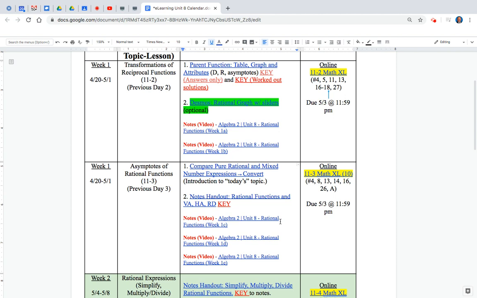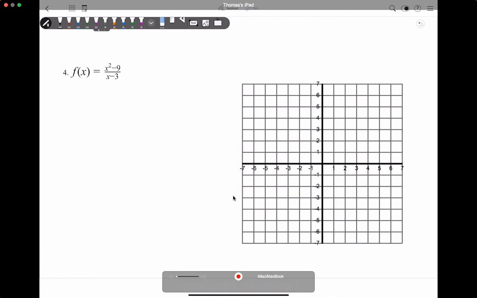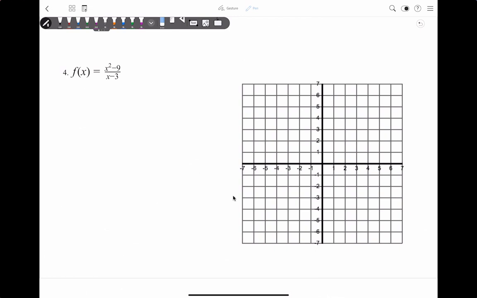I want to record a couple more examples from number 2 on the Week 1 notes: rational functions and all that other stuff. I only went to number 2 for the sake of time. Otherwise, notes can be very, very long if I were to work out every single example with all the details. And again, we're not trying to inundate you with more than an hour and a half of video notes. But if you do have questions specifically over number 4 and 6, you can watch this video to get those answers. Okay, so let's go ahead and look at this.